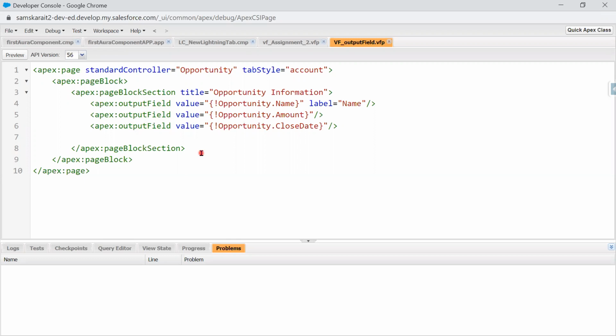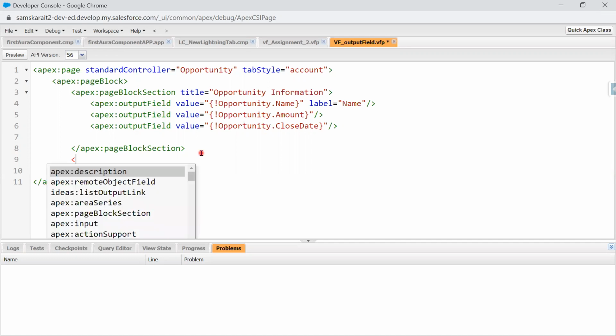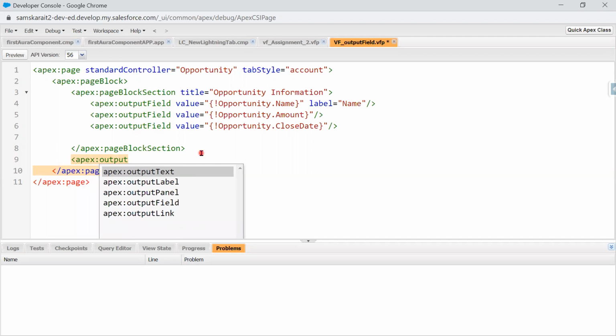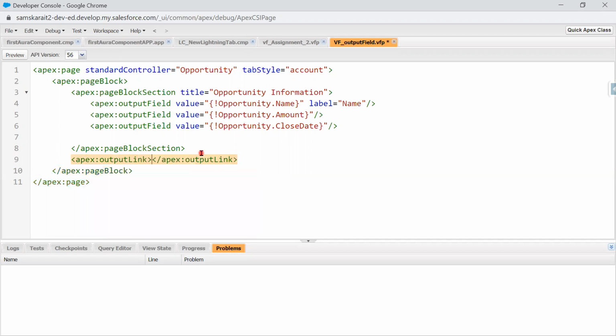So in order to implement that URL, what do we need to use? Output link. apex:outputLink, attribute value.